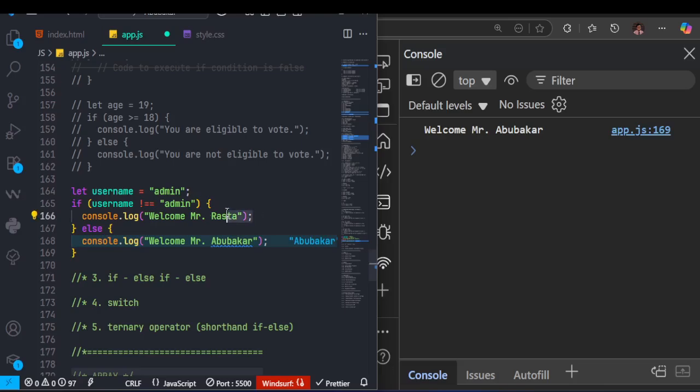But when it is admin, now if I remove this and change it to this, then it's going to be that false one because the condition has changed. So now it's not going to be Mr. Abubakar again, because here the only time it will be true is when they are equal. That's the reason why we talked about operators first.